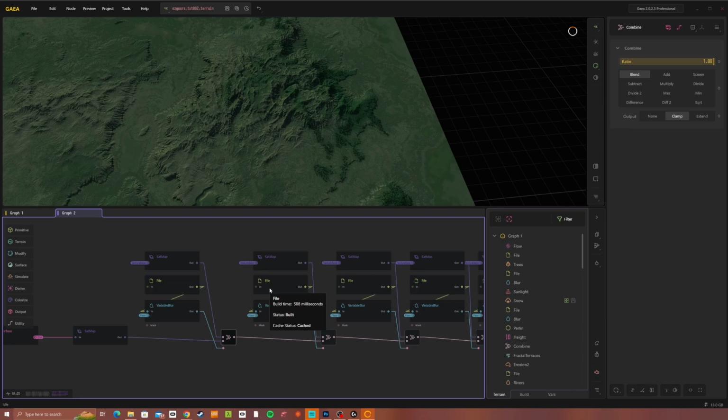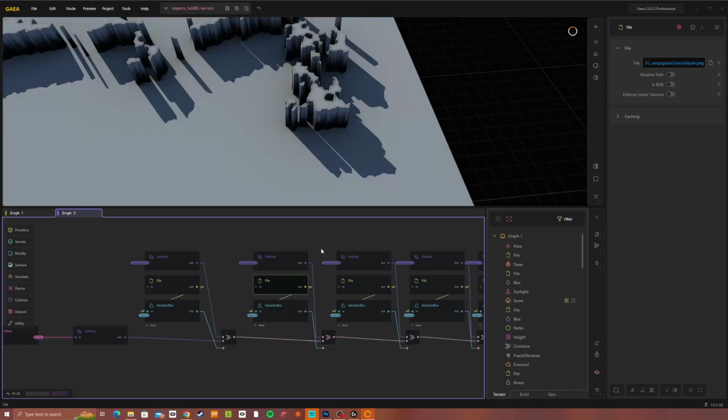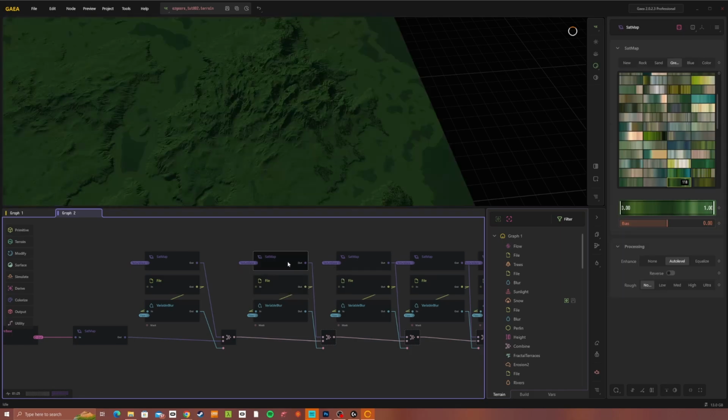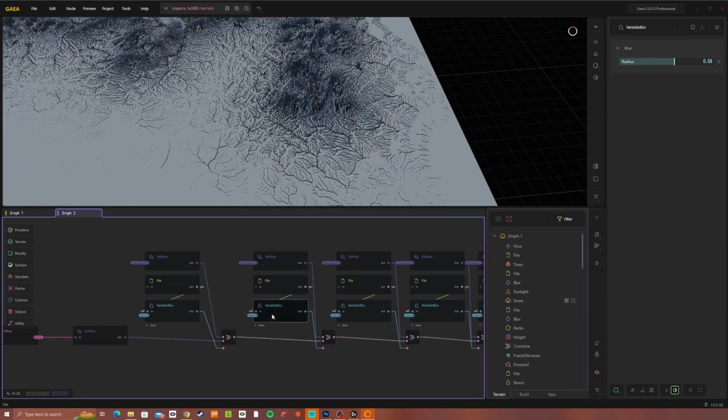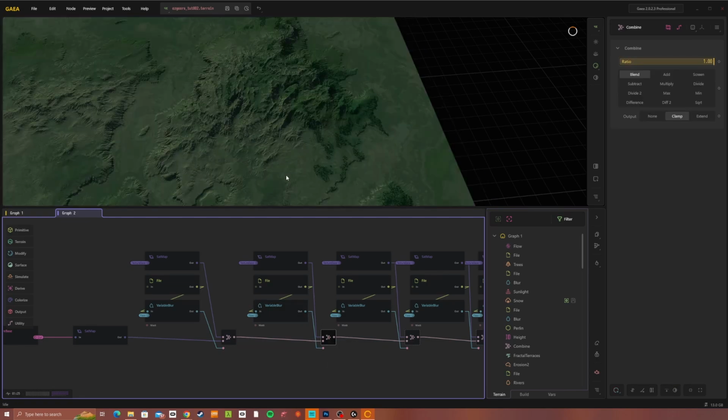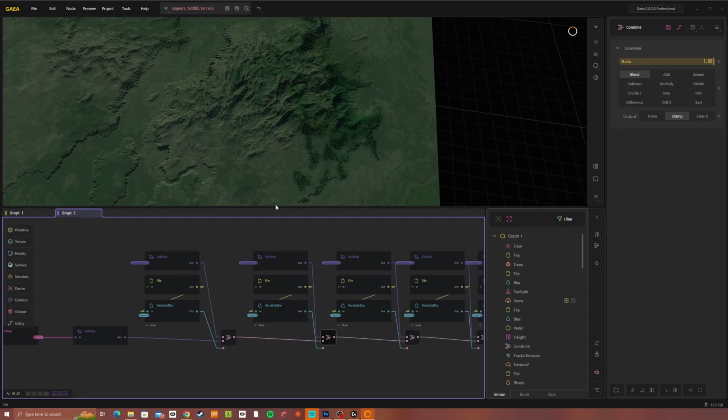Then exactly the same process over and over again for each of the different biomes. I've now got my lush grass. Here I've selected 118 as my sat map. Again, giving it quite a lot of blur here, so 0.58. Dragging it out from the sat map to the previous step, plugging in the variable blur as the mask, we get this.